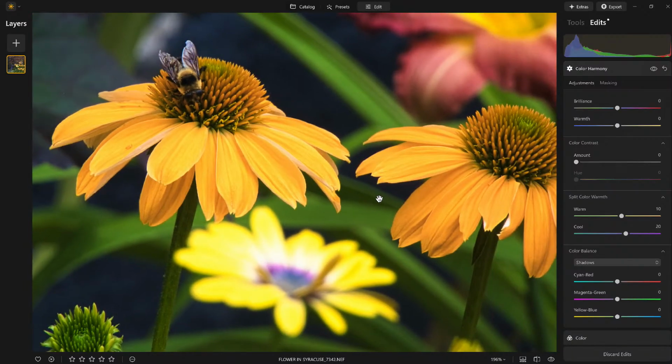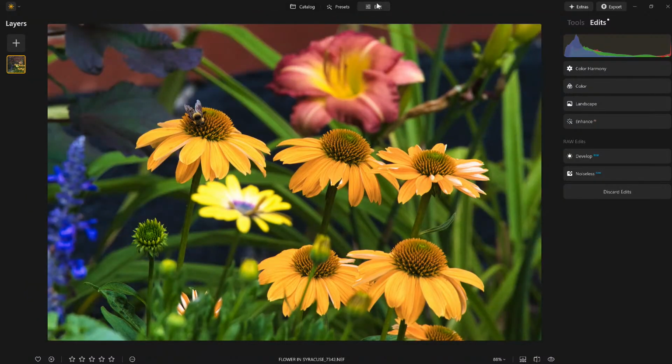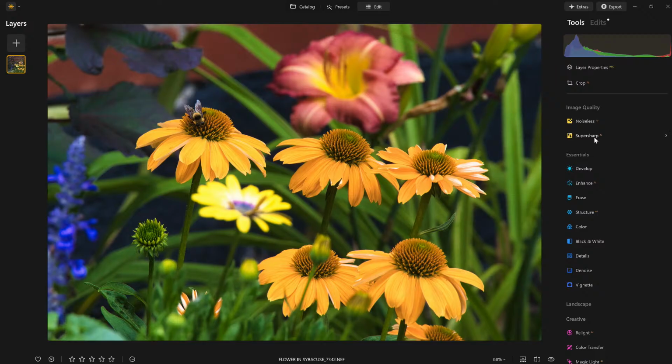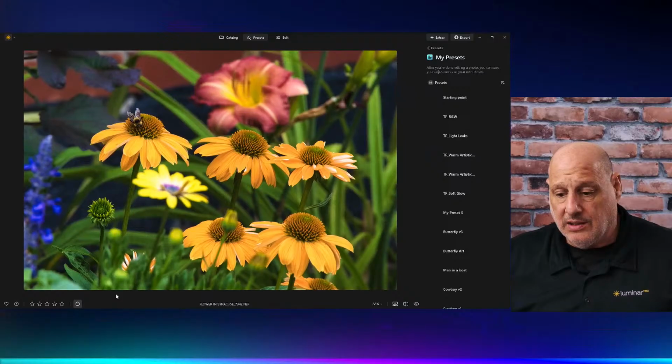All right, so I have it set, but notice I used somebody else's preset in the beginning. Now I'm going to come in and let's do structure. Pump up my structure just a little bit. There we go. Now I have it set. Save it as a preset. Remember, it was somebody else's.